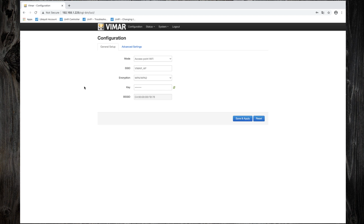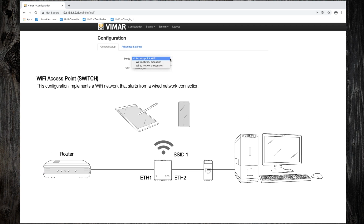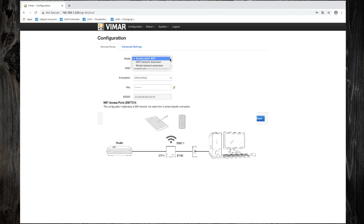This is the configuration tab. There are three available operation modes. The first one is the access point Wi-Fi, and this I'm going to use in this tutorial. The access point in this case is connected to a switch or a router.